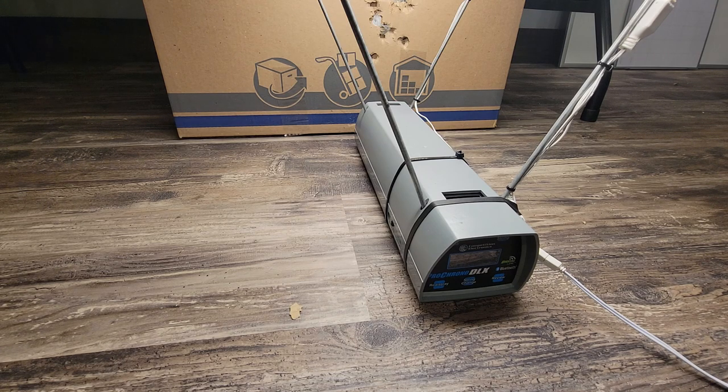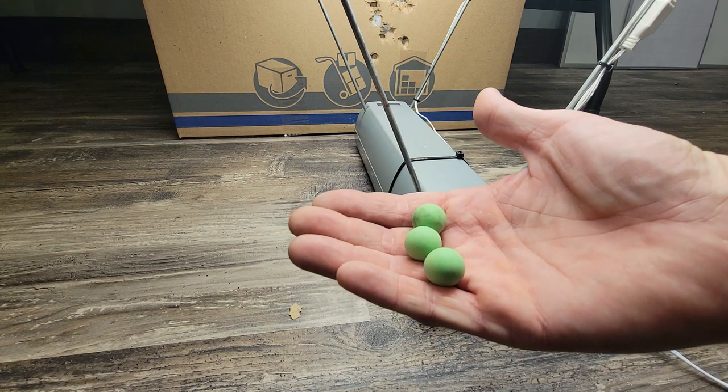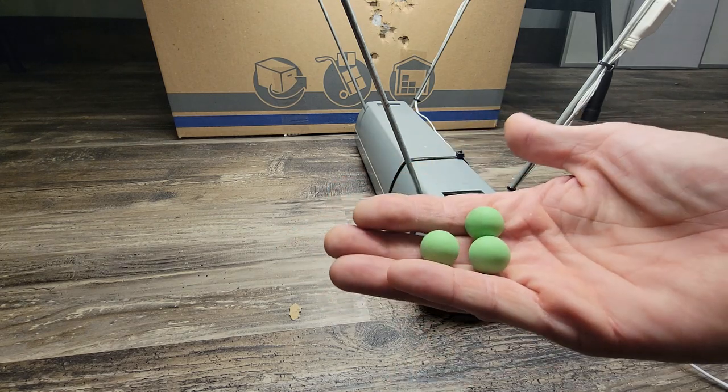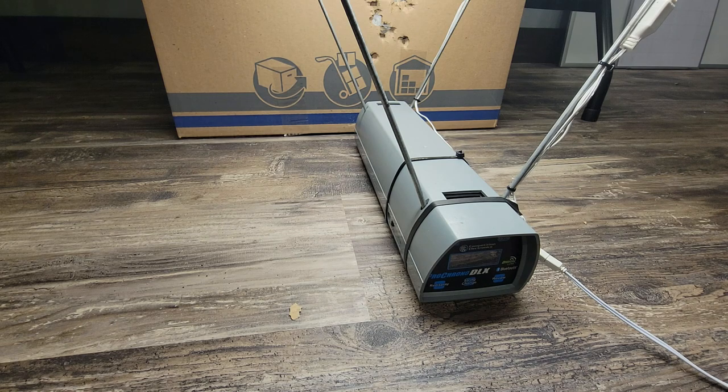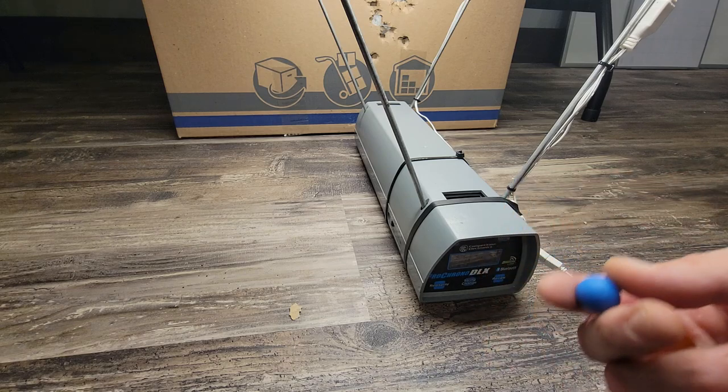What I was talking about in my comment on Always Be Ready's post — these are actually what I was using to tune the burner. I had a big surplus of them and I wanted to prove that the screw on the back did something, so I kept the same ammo throughout the whole test to show the progression — which the progression was there, good times. Also, these orange ones and blue ones — the blue ones are what I was using, they were just a touch lighter.